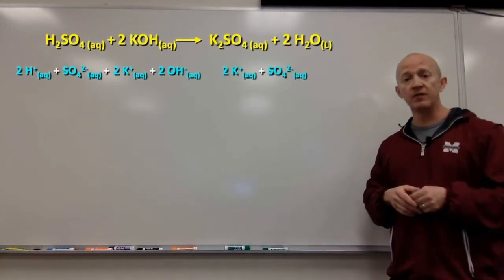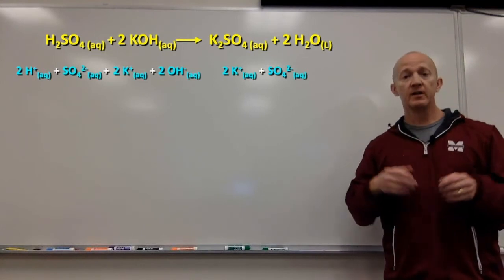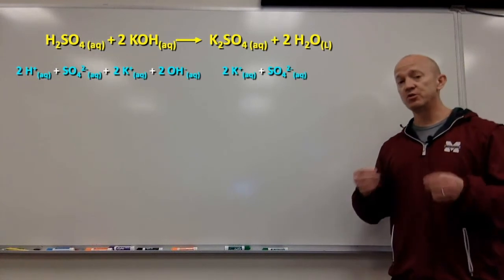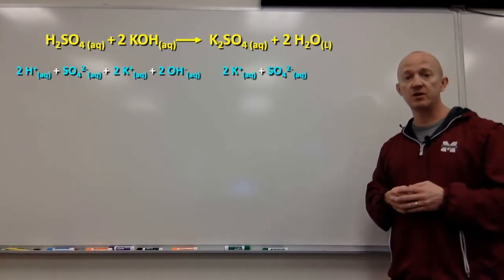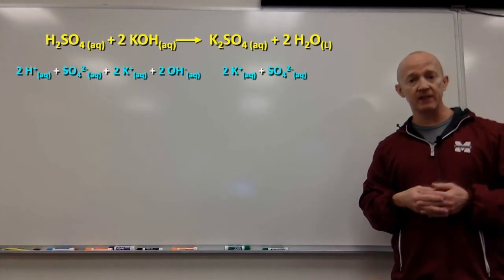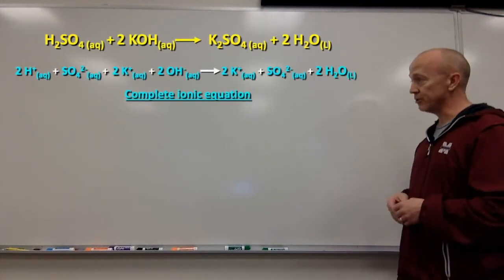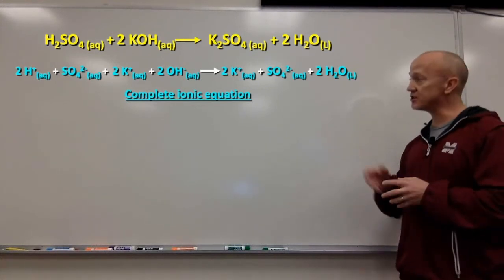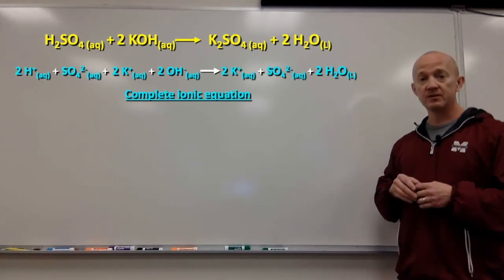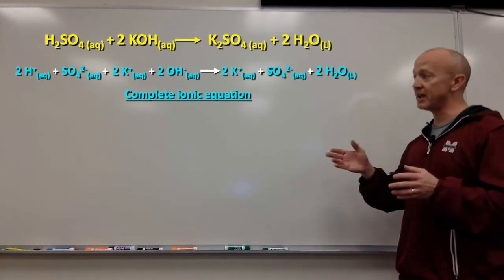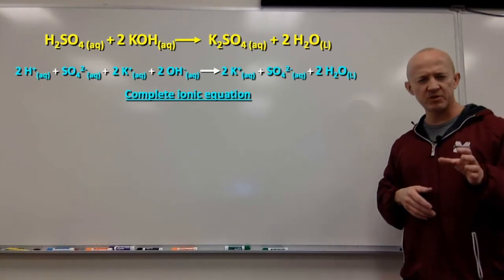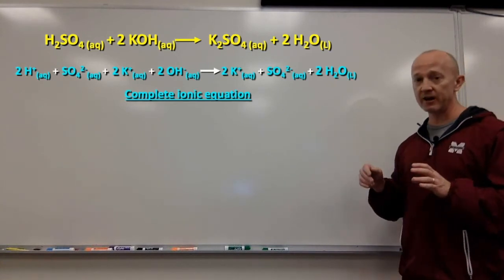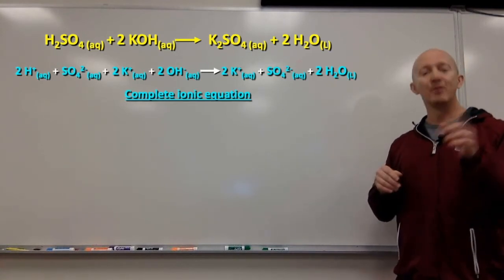That's incorrect. On the other side, we'll separate the K2SO4 into its appropriate ions. For each formula unit of K2SO4, we'll get 2 potassium ions with a +1 charge and 1 sulfate ion with a -2 charge. Finally, our water molecules stay intact, so we just write 2H2O. And that finishes our complete ionic equation for this reaction. To give us our net ionic equation, we simply cancel the spectator ions. So what are the spectator ions here? Right, the potassiums are the spectator ions, as well as the sulfate group.